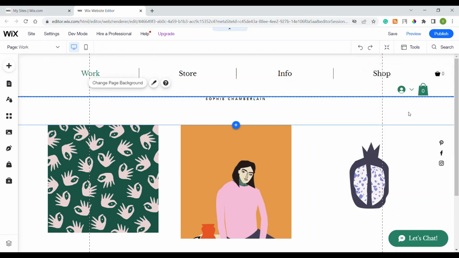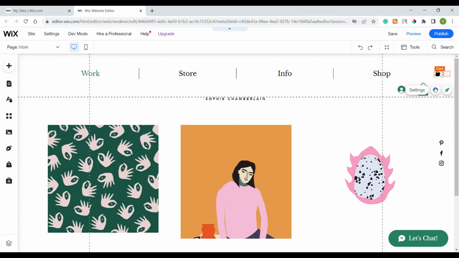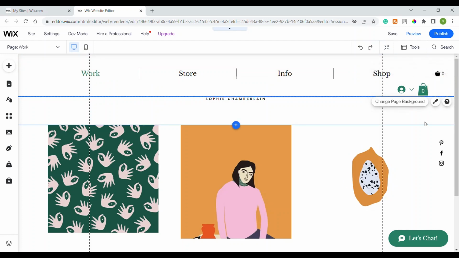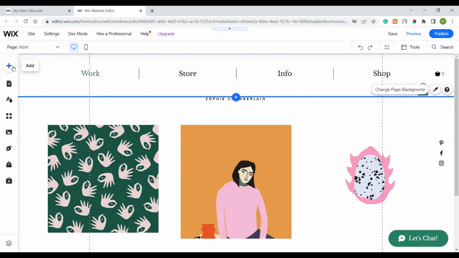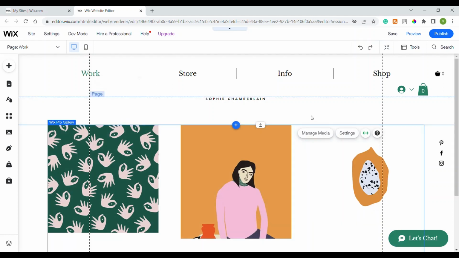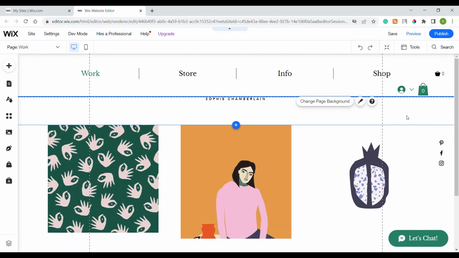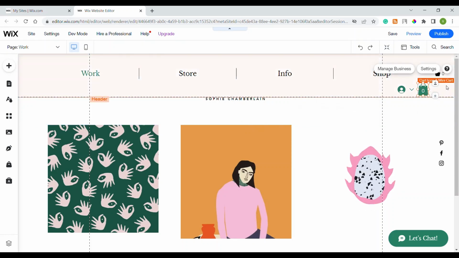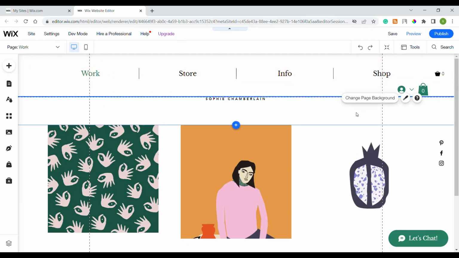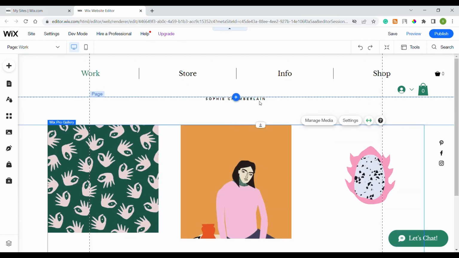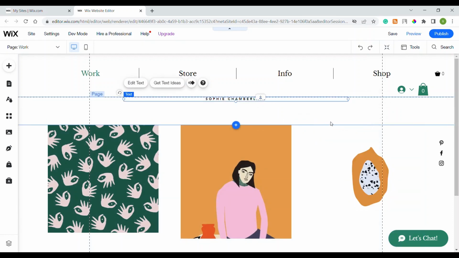Here, as you can see, there are two carts. I will show you how to add those. I will not remove this one, but I will add a new one just to show you. So when do you actually need to add a cart? It needs to be added when it was removed by mistake while designing, or if you removed it while designing and think you will add the cart again after some time.